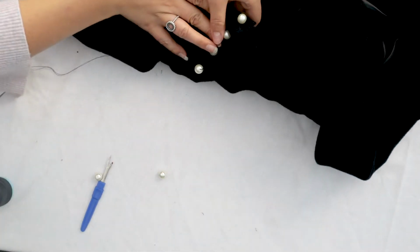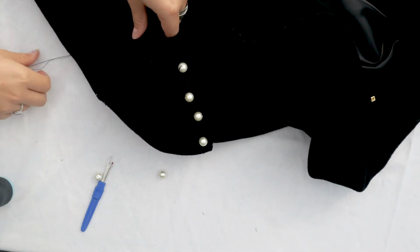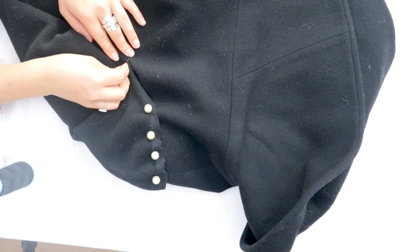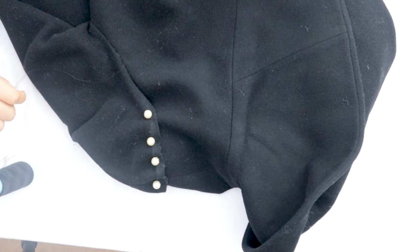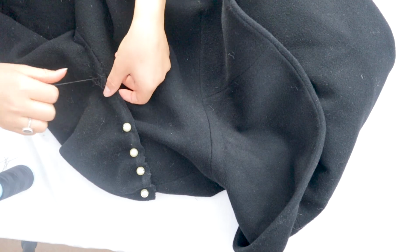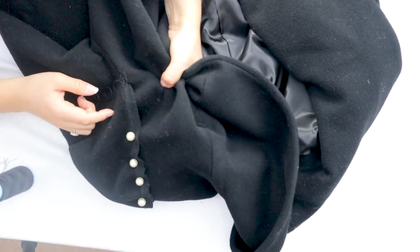So now I've added all the pearls onto the top of the sleeve. I'm just going to go back and sew up these holes here where I unpicked the rest of the sleeve. Luckily, this wool is quite forgiving with my stitches, so they're not that neat, but where I'm stitching it back up, you can't really tell. Obviously, if it didn't have the lining in it, I'd just go back inside and stitch up with my sewing machine. But because the lining is in the way and I can't get inside, I'm having to do it by hand.